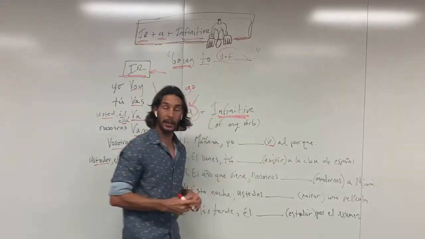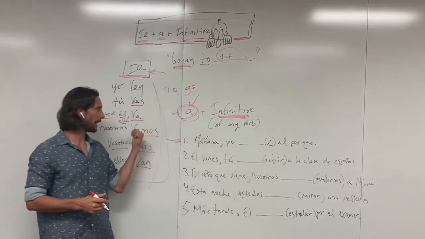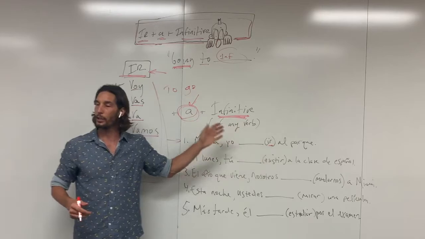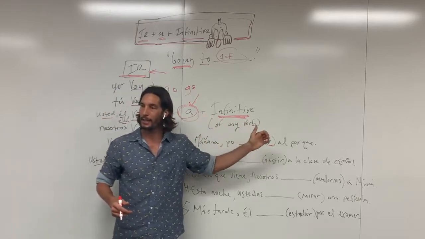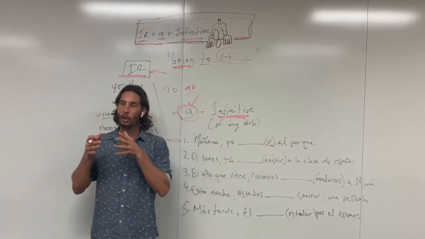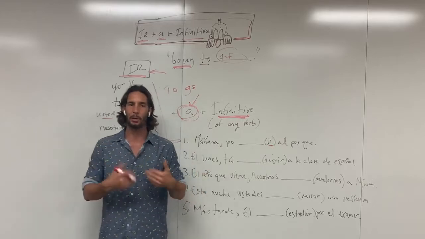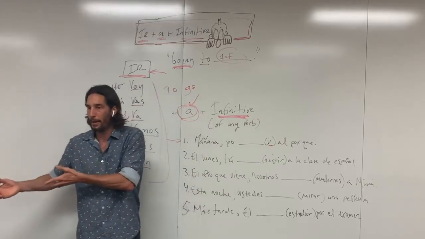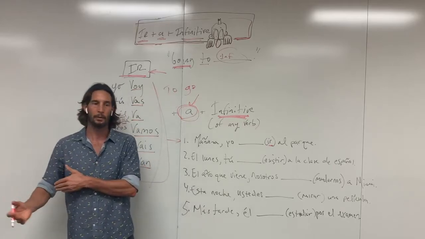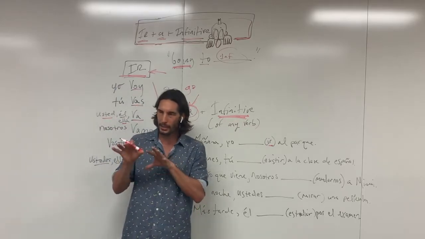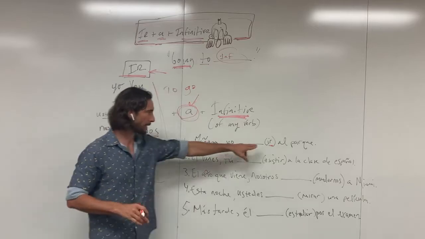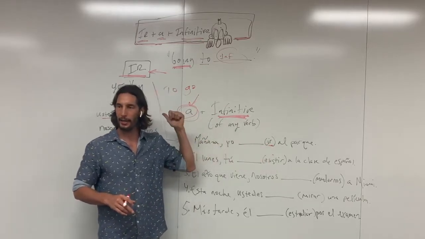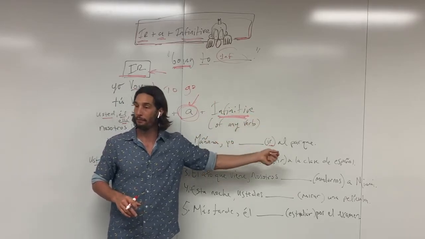And yes, you can use ir conjugated and ir as an infinitive. That works. That means going to go, or I am going to go, as opposed to just saying voy al parque, which is I go to the park, right? Or I'm going to the park. And so that's your slight difference there. But yes, it's totally fine to use the conjugation of ir, the letter a, and then again the infinitive of ir.